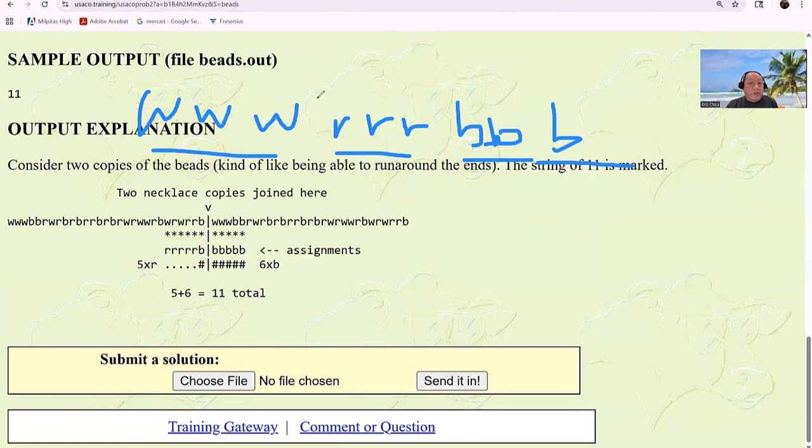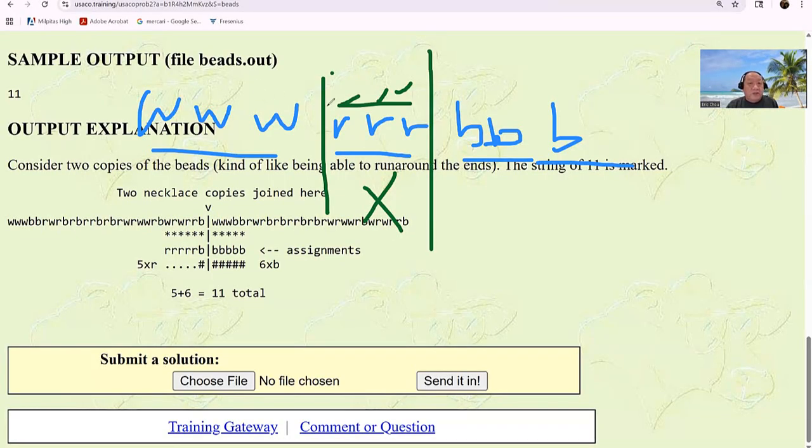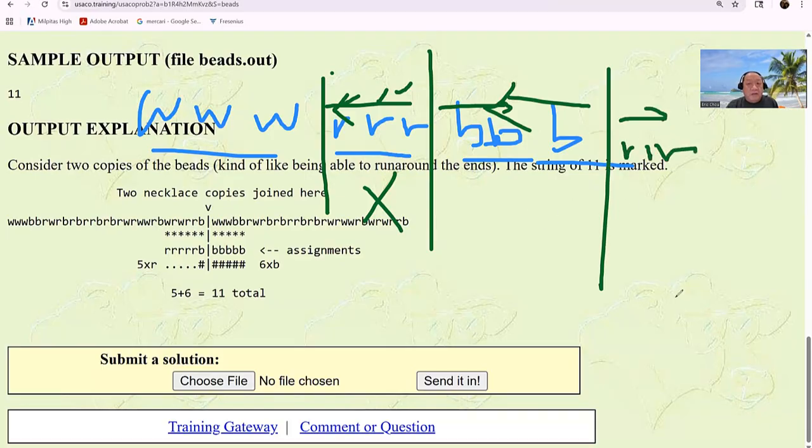If you look at this cut right here, every time you look at the R, that will waste time. Every time you look at the W, it wastes time. Next time you come to here, you still count many R here, many B here. Next time you come to here, you count many B here, many R here. You actually look at each index, and that takes too much time. So how do we organize the data in a more efficient way?